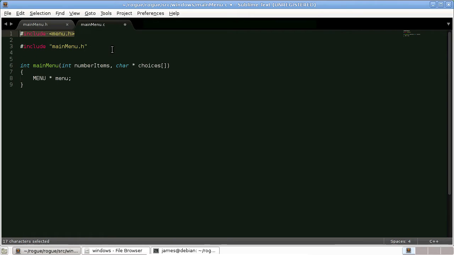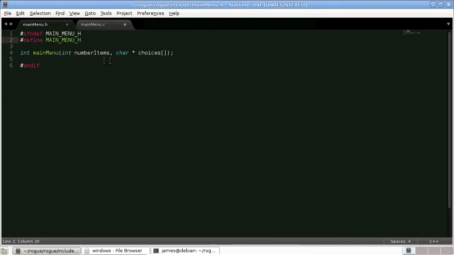So before, what I would normally do is I would add any include statement that is in this file, I would add in here. But that kind of clutters things up. So the idea of a header file is somebody's going to open it. They're going to be able to quickly see what functions they have available to them. So if they're like, well, how do I draw a main menu?